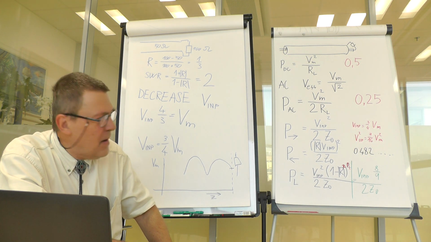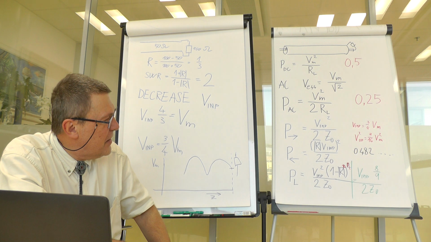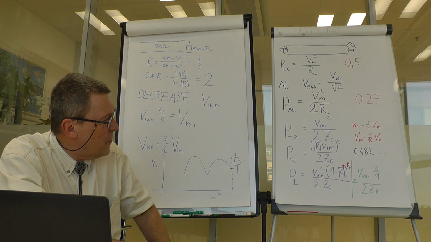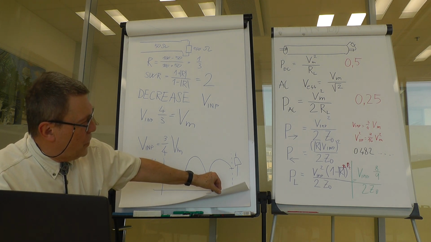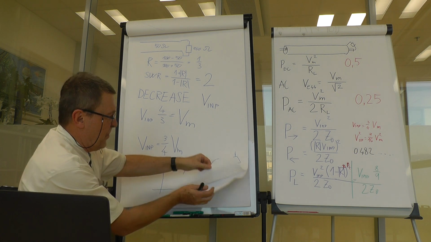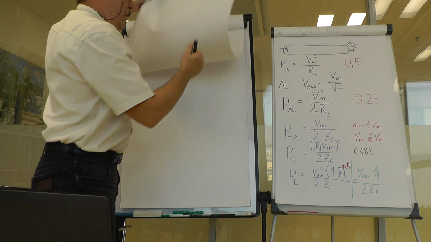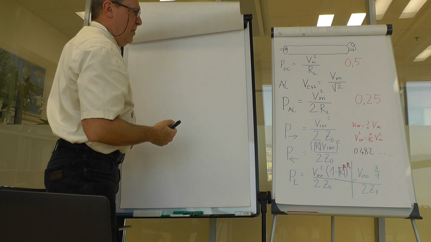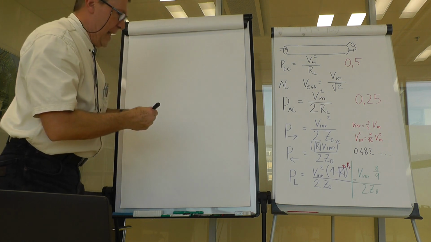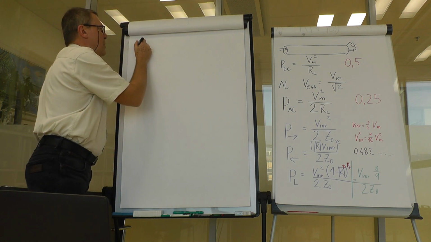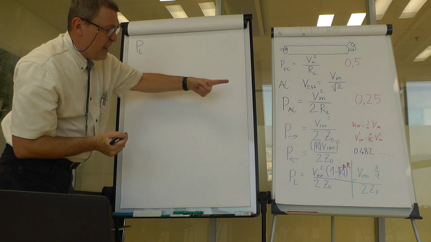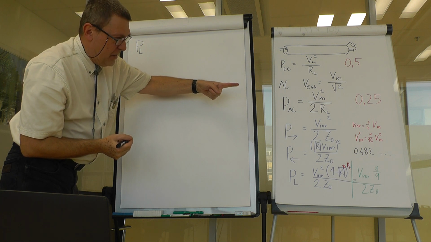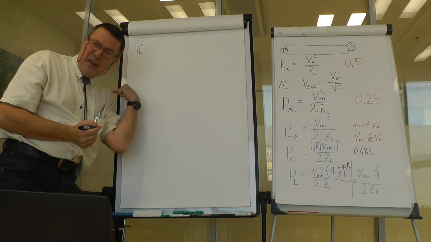Yes, in the last equation, the power delivered to the load. Could you please explain again the first part there? Yes, I will get back to a new blank sheet of paper. So we describe the power delivered to the load as the power traveling there from the generator minus the power reflected back from the load.